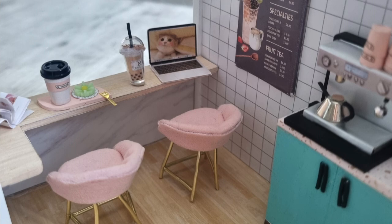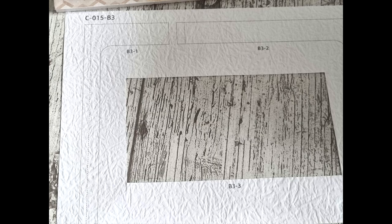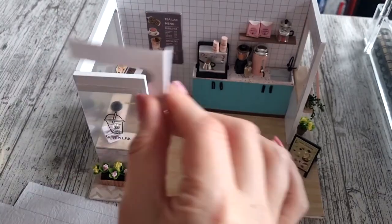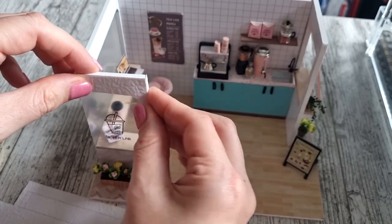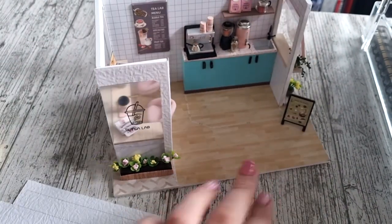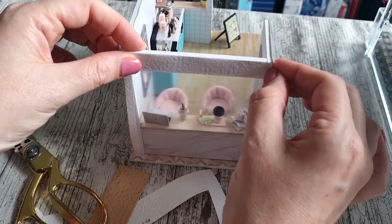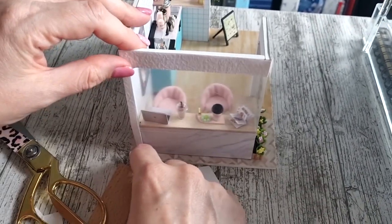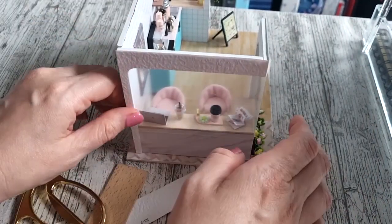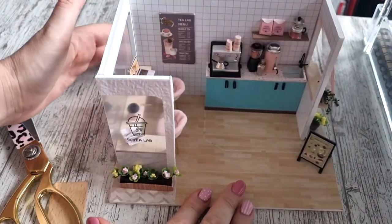As I was taking pictures of the view from the outside into the shop, I thought it looked a little unfinished around the windows. Then I realized the kit has actually thought about that — there are some textured pieces to cut out to alleviate that problem. This just goes on beautifully and covers up where the window was stuck onto the white wood frame. There's another piece for the side, and there wasn't a piece for where the counter is, but there was enough material so I cut a couple of rectangles to put around the middle as well. That covers up where the plastic window with the logo was put on — beautiful. These kits really do think of everything.